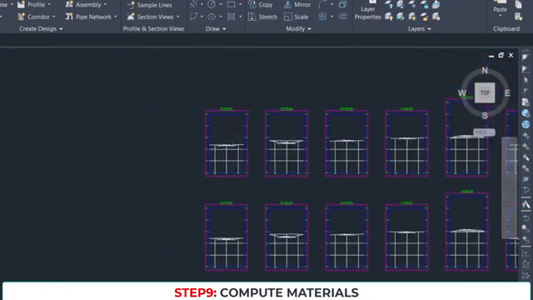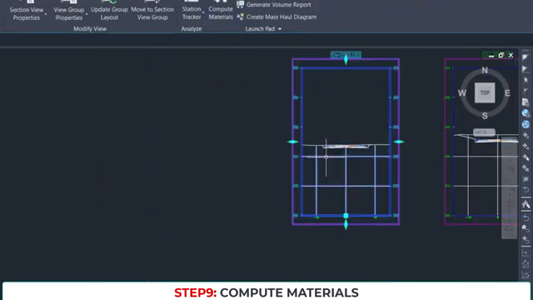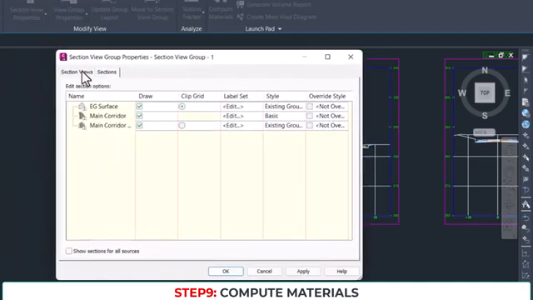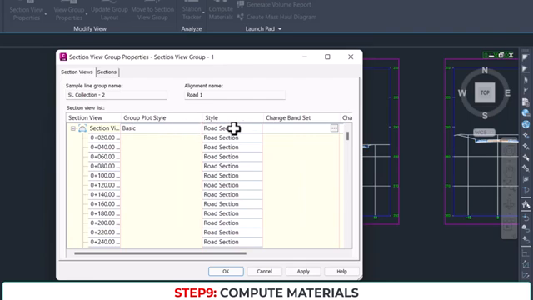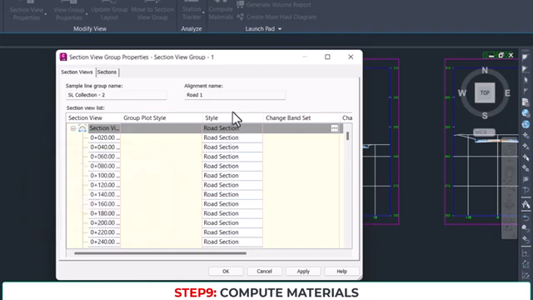You can adjust all these views. If it's not looking fine for you, you can click on one of them and then go to view group properties. You can select, for instance, if you want to change the style, let's say to another view.